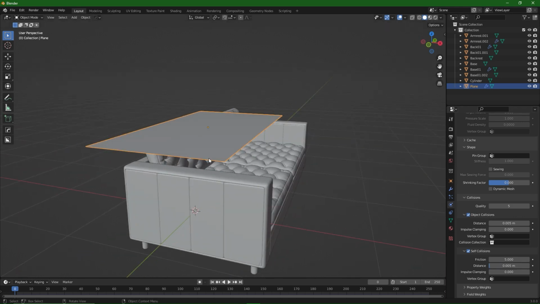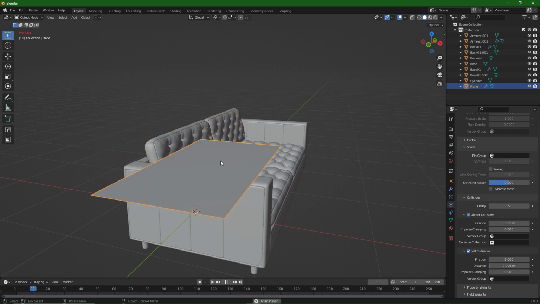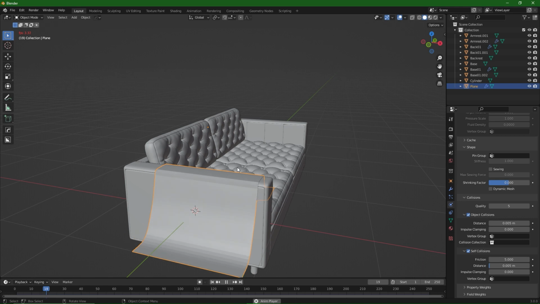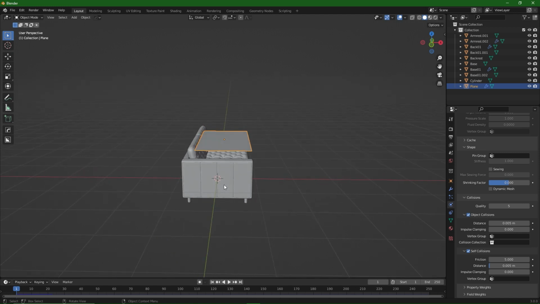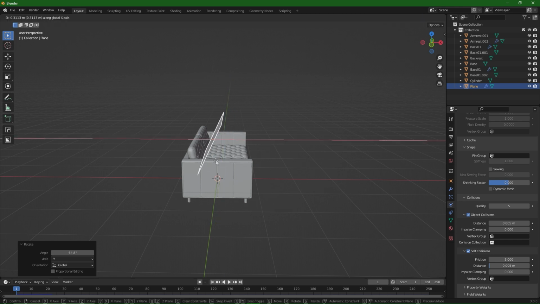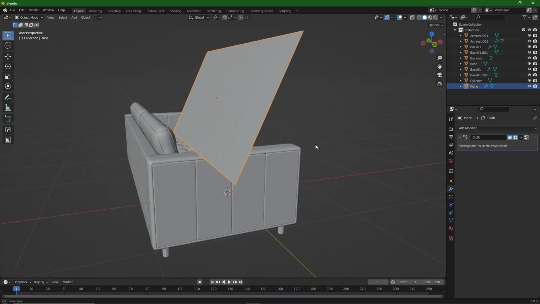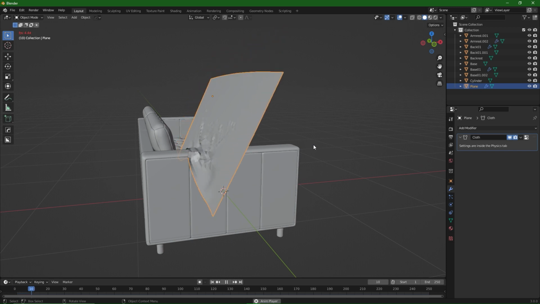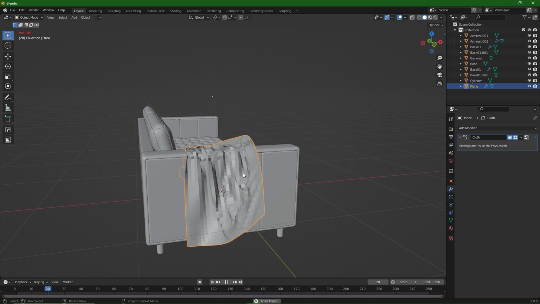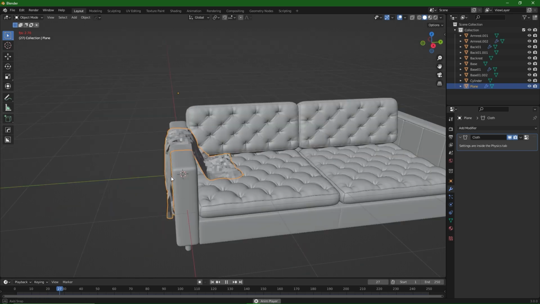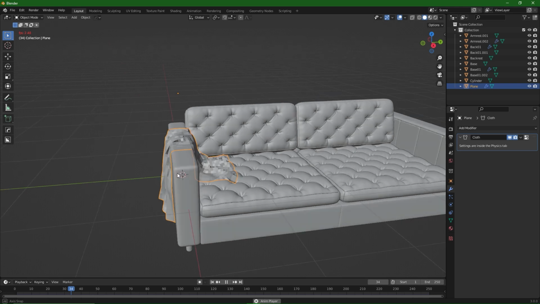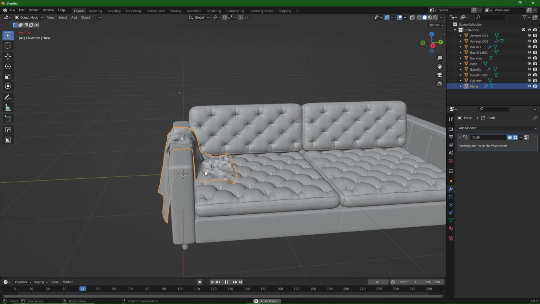Now if we start the simulation, what you're going to see is it just falls completely flat onto the armrest, and that's not at all what we're looking for. So let's go back again. To get the folds, we're going to rotate this on the Y, maybe somewhere there. Just move this up and make sure it's not clipping there. Alright, so now we can simulate again. And as you can see, it's forming a lot of new folds and it's not so flat anymore. This is exactly what we're going for, so we can wait for it to simulate until we're happy with the frame that it's in.